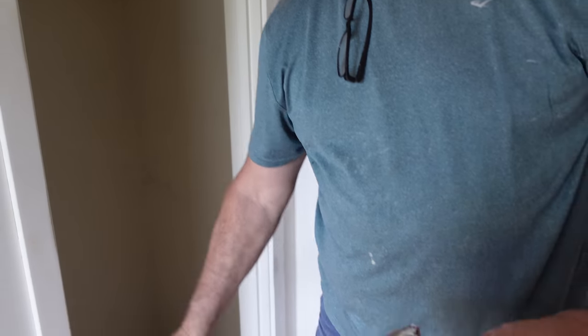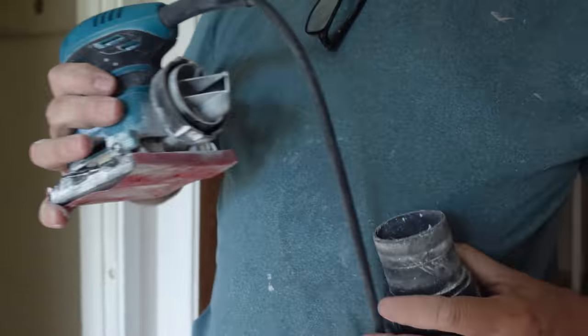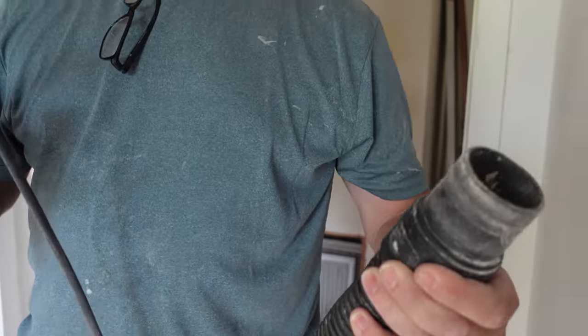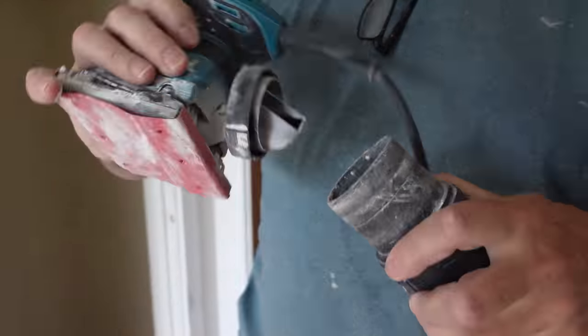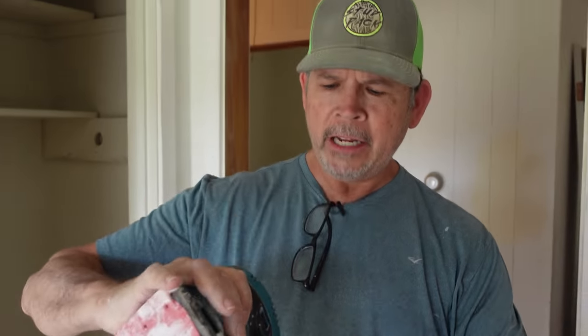So Jordan asked me, Dad, is there any way we can attach the vacuum to the sander? So we pulled the bag off of here and I got the hose and a roll of duct tape, knowing I'm gonna have to tape that thing on there, but check this out. That slides right on there. That has never happened in my entire life.